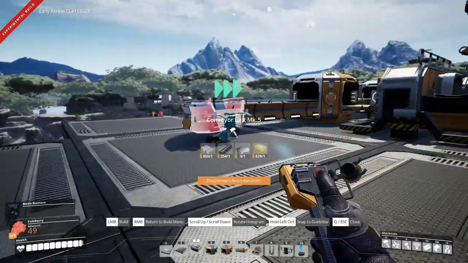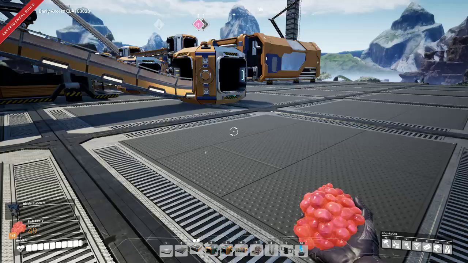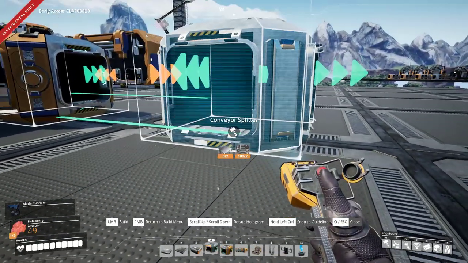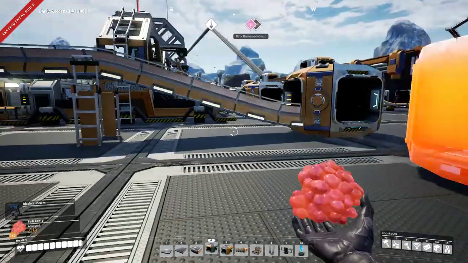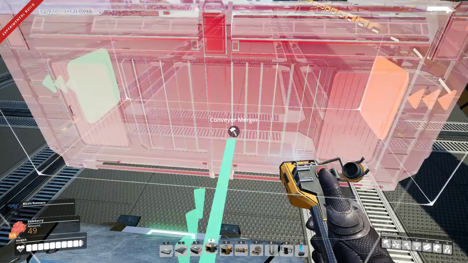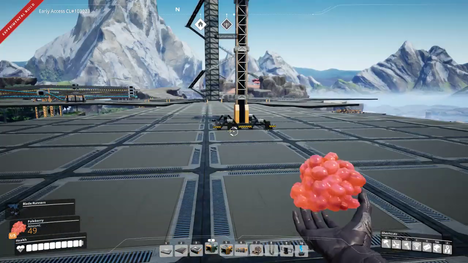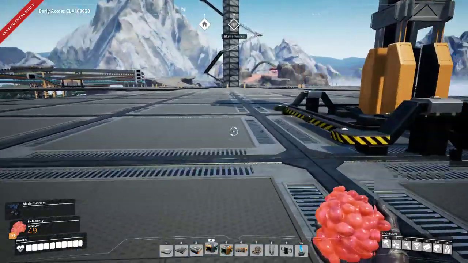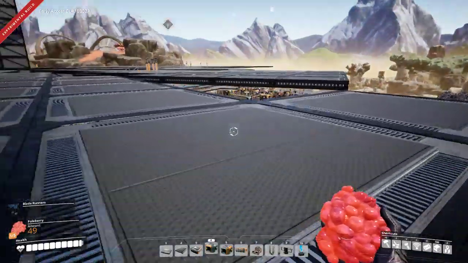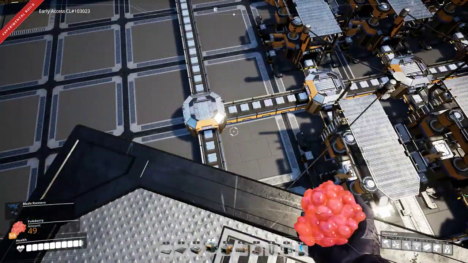So I should be able to go up like that. And then this will have a splitter that can feed into storage. Oop, I'm out of iron plates. That's a pretty fundamental thing to be out of, so let's go pick up some more. Iron production is at... Actually, it's right here.